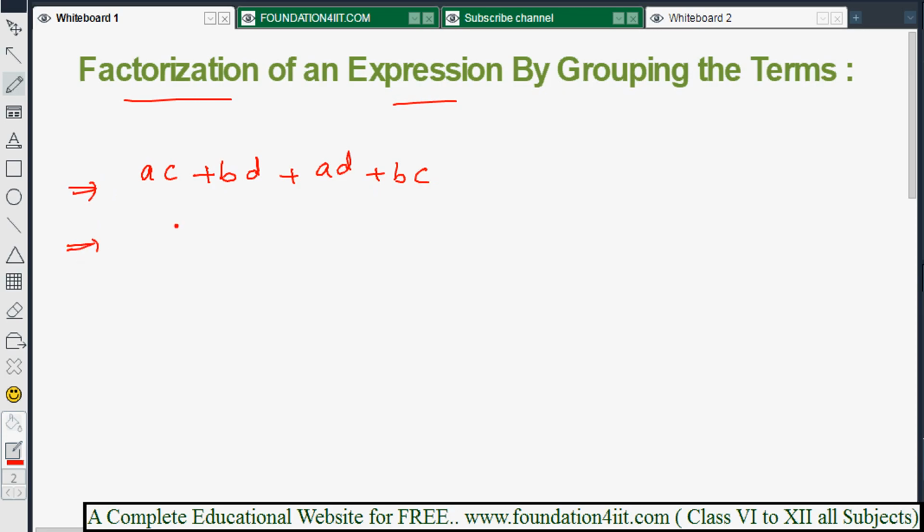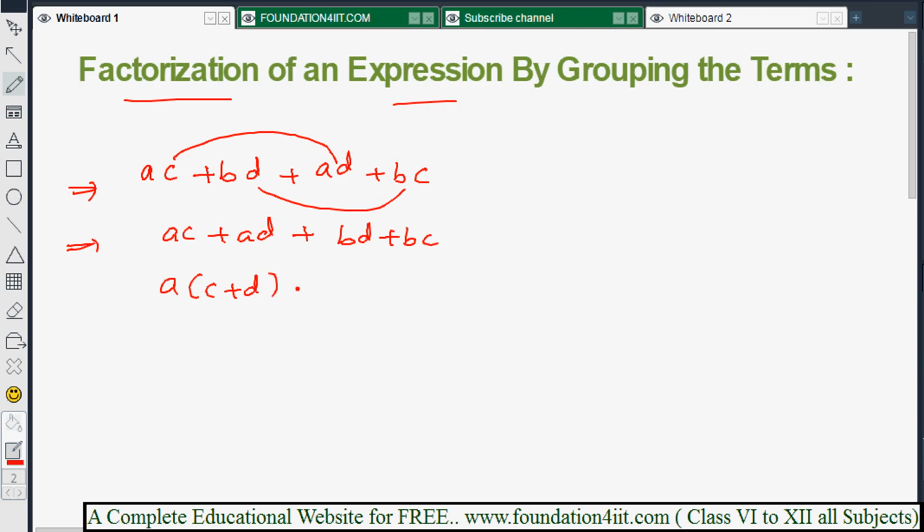So generally you can take this grouping, first and third you can group together, AC plus AD, second and fourth, BD plus BC. So if you take A common, C plus D from first two terms, and B common if you take this also, D plus C, or else C plus D. Now like a previous method, C plus D is common in both the polynomials. Now A plus B is the remaining. So like this format only we can solve in this. So I'll show you examples how to solve in the given questions in this format.